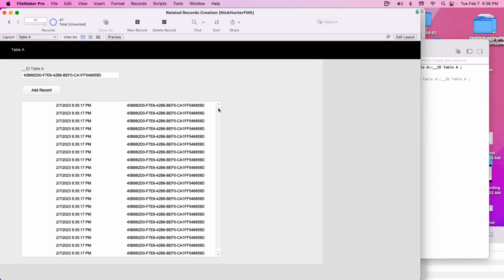It depends on many things, like how many auto-entry calculations you have on the other side. In my example here, I'm doing nothing, but if you do a lot of things, you will be very happy to use that technique.